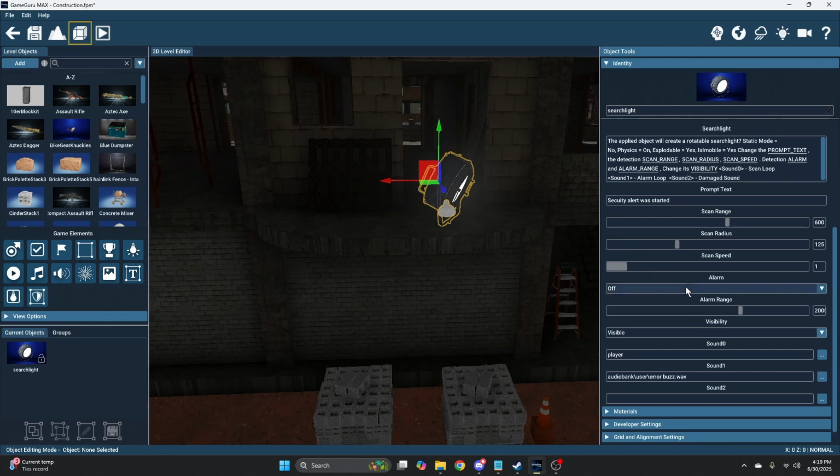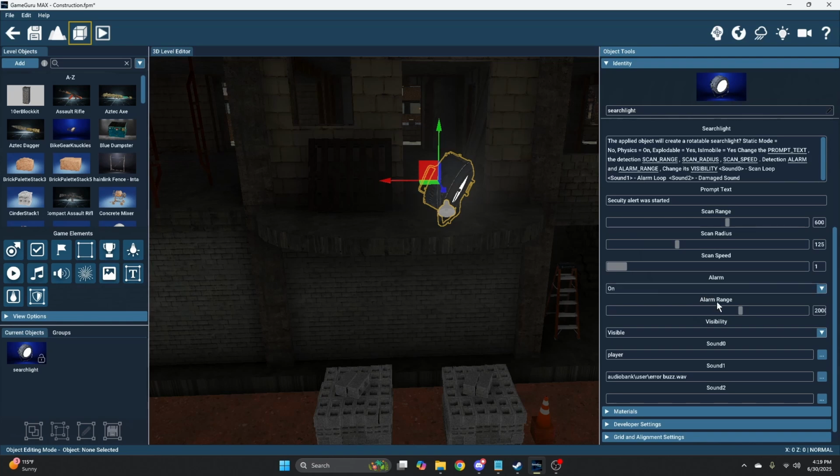Then you have the alarm. Is it on? Is it off? Now, you heard it buzz. That's not what that means. It's not the sound. We'll get to the sound later on. The alarm is for whether it's going to alarm NPCs that are in the area. So if I had guards posted around here and the alarm went off and I had that set to on, then it would sound an alert to those NPCs, and those NPCs would come running towards the sound of the alarm.